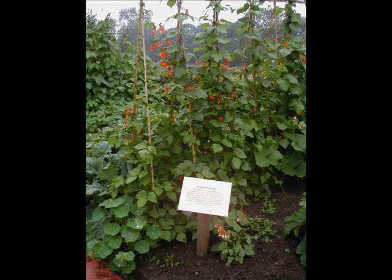Rather than have to pick all your runner beans when they're green and young before the seed forms, this is really, if you've got a freezer, you think, oh, I've got to get as many runner beans and chop them up and freeze them. Don't panic, because if you just leave the runner beans on, they'll get beans inside. And instead of eating the green pod, you eat the bean. And the bean is actually the bit that's got more nutrition and protein in it. If you cook them enough, you have to cook them like kidney beans, make sure they're cooked so the outside doesn't poison you. But yeah, half an hour cooking, and they'll just form a regular bean.